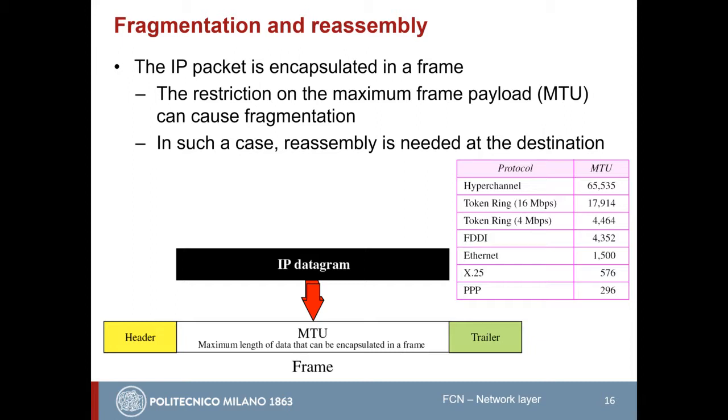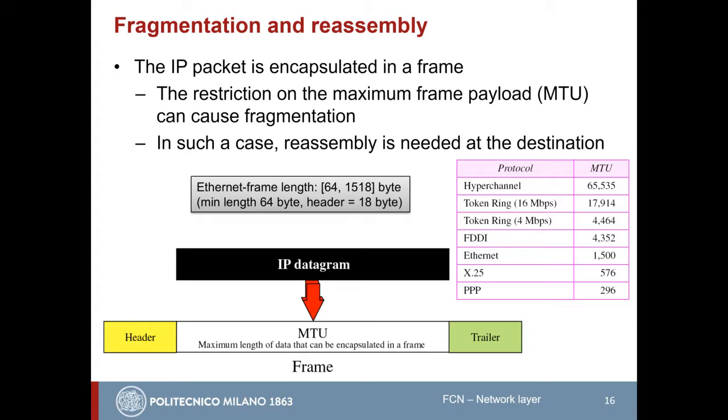If you are able to make segments shorter, so that you are sure that from the source to the destination the segments will fit into an IP datagram that will fit into all the MTUs of the networks, then fragmentation is not needed. So if you are able to act at layer 4 by choosing a suitable maximum segment size, you can avoid fragmentation. But this is not always possible, and so fragmentation is a mechanism that is contemplated by the IP protocol.